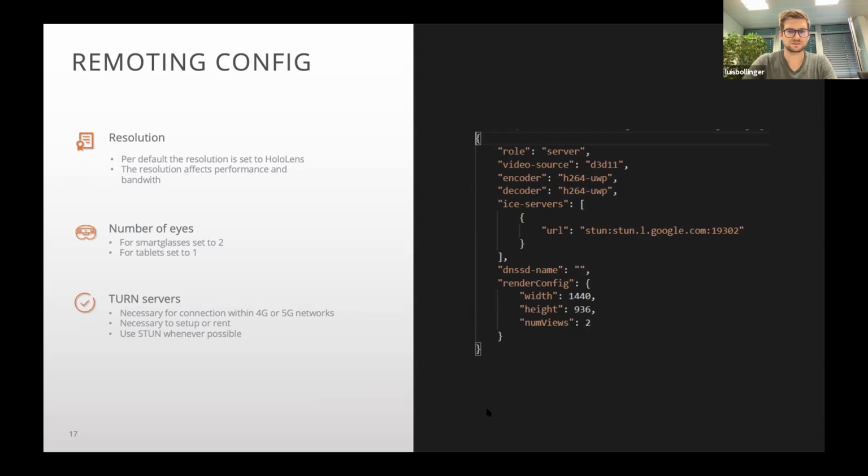Easier, you don't need to set up servers, and a bit faster in latency, because a turn server in the end acts like a relay server. So if you need a turn server, have it close to your server location. For example, what we do in all server centers, we provide our cloud solutions. We have turn servers. That's the short way.